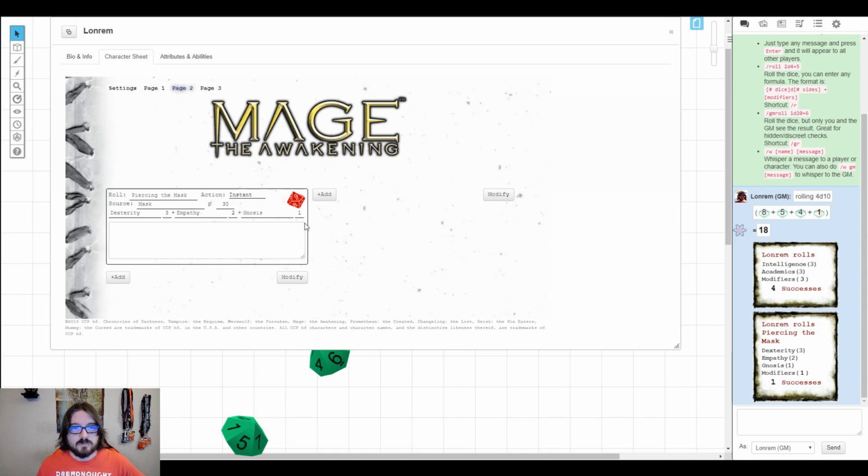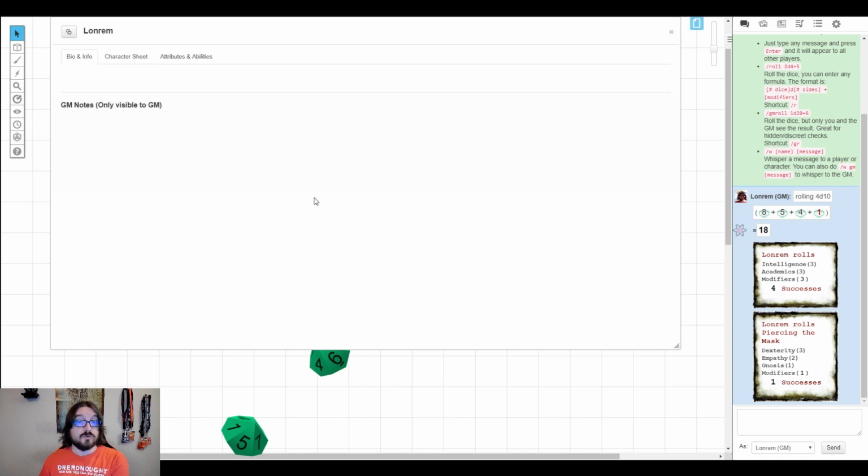It doesn't give us any more description, which we can put in here. That's just for our reference. Actually, not anybody. Whoever has control over the character sheet can see that, and the storyteller can see that. So the other players, if you're wanting to do sneaky stuff, will not be able to see that. This is all just you. If you said, hey, this is in somebody else's journal, all they can see is this front section, bio and info.